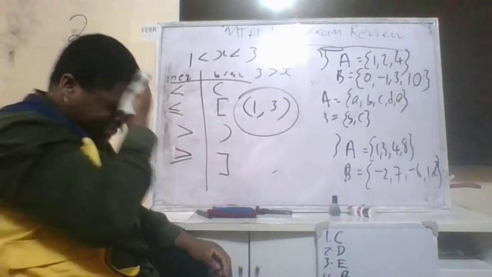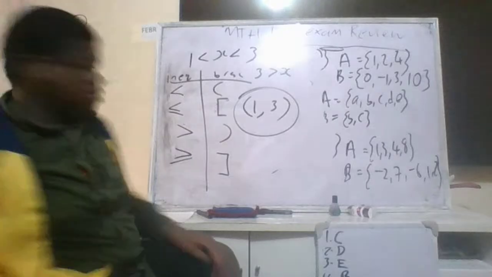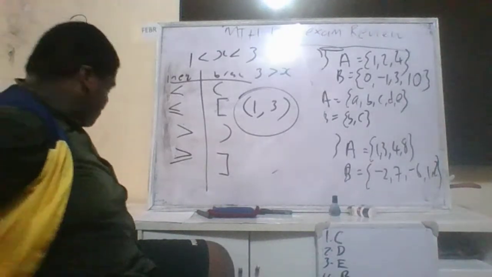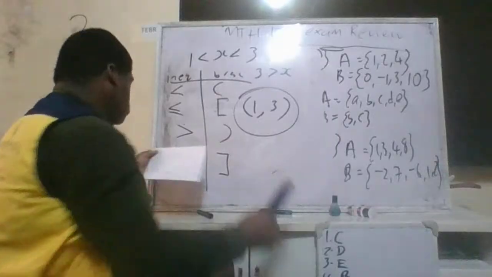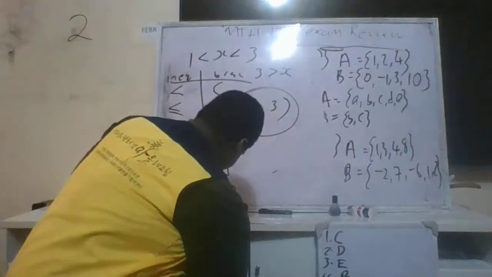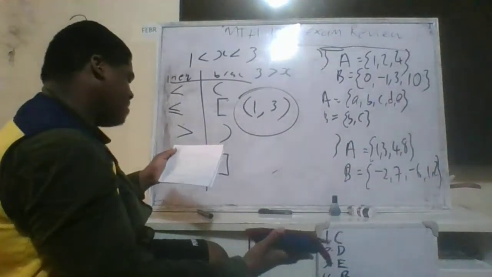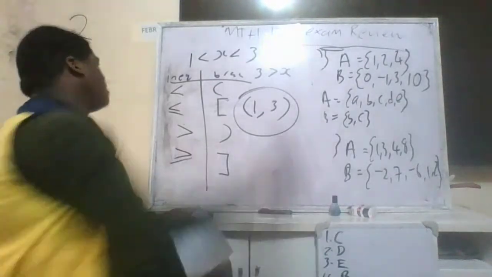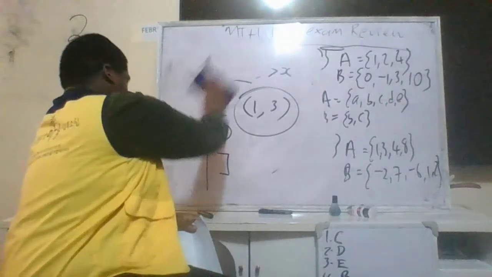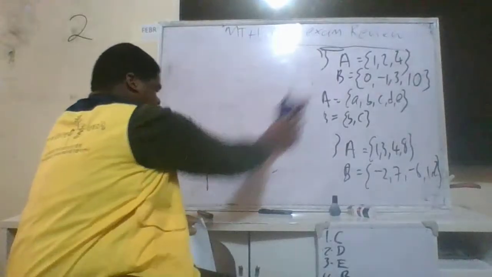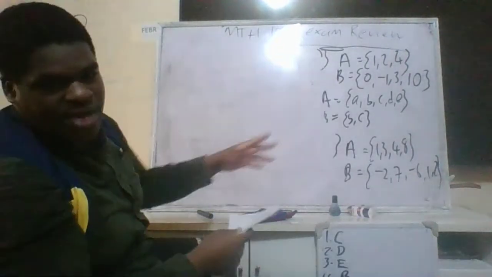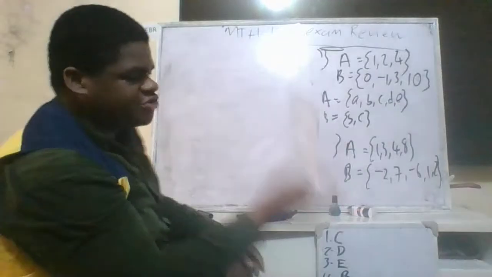Let's quickly go to question 5 now. Question 5 says, what is the codomain of the function f mapped from A to B, defined by blah blah blah. I'm not going to make the mistake of writing down all these things the way I did for question 1, so I'm not going to read it out.